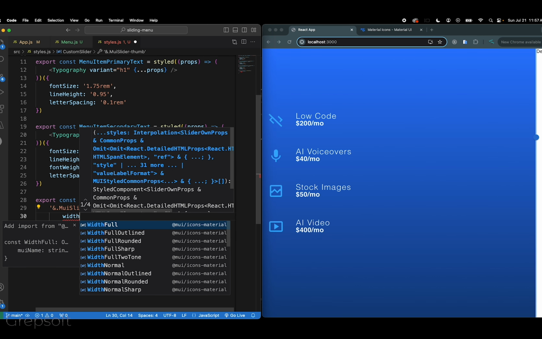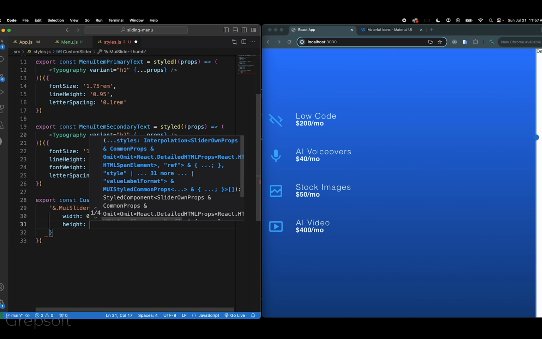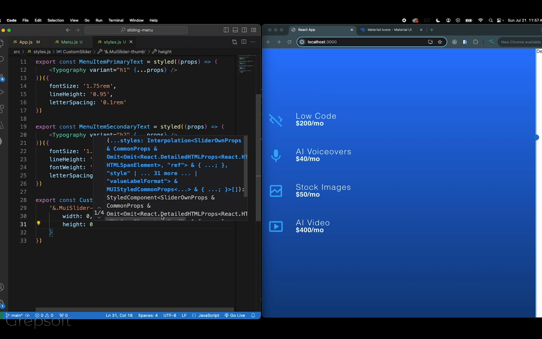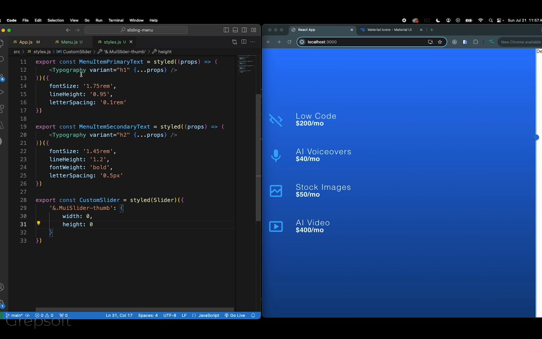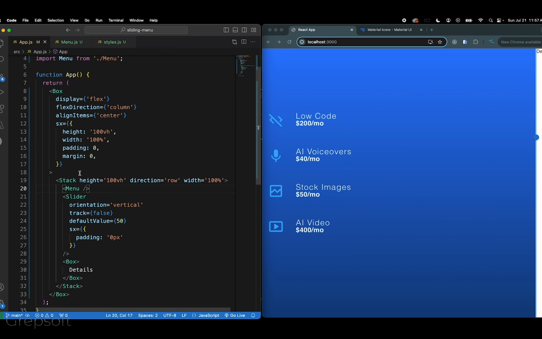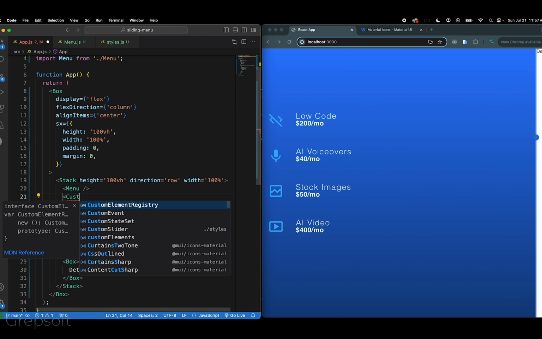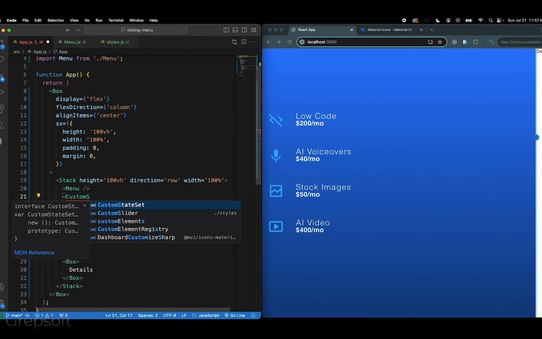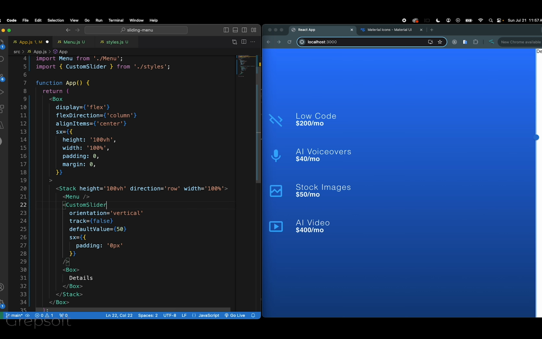Okay, so let's just do a width of 0, height of 0. And now with that done, let's go back here, and how about we use it? So I can do custom slider. Let's see what happens. Okay, nothing happened.